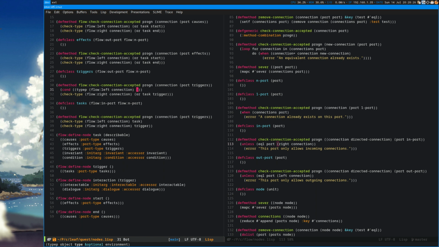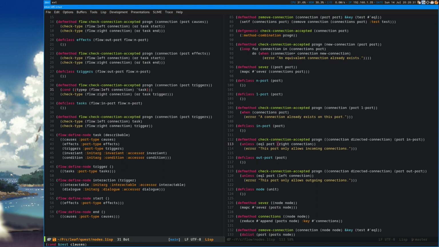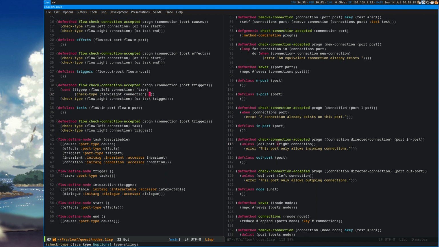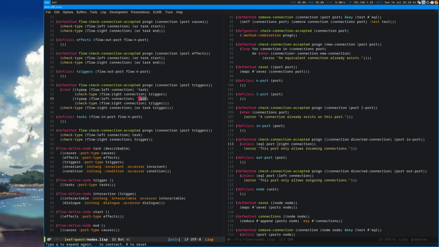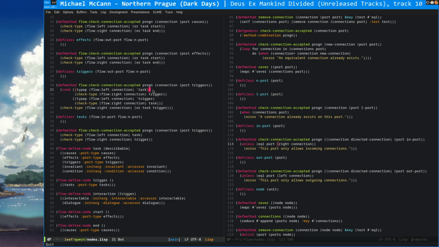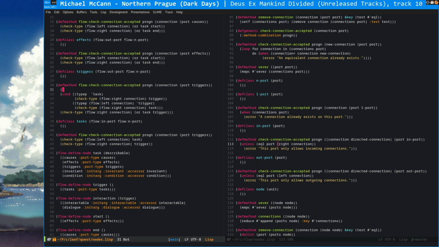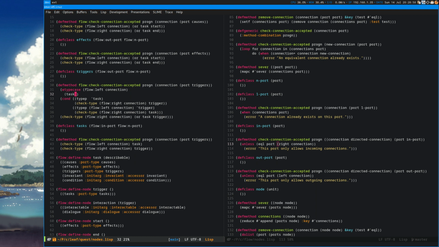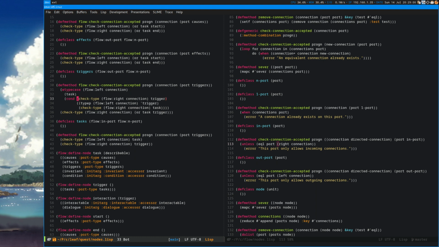Left of the connection is a task, then right needs to be a trigger, or vice versa. Or let's do an E type case instead, because that sounds better.